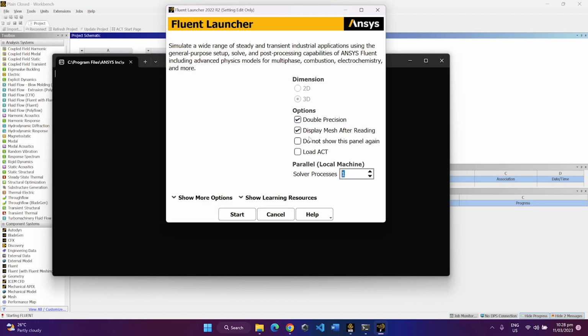As a general rule of thumb, since hyper-threading is on for most CPUs in the current line being released, we would usually just saturate our CPU, so you would go for your number of cores times 2. My machine has 16 cores, but with hyper-threading it gives a total of 20 virtual cores. So our solver processes would be 20, and from there we click Start.